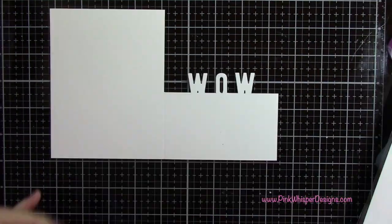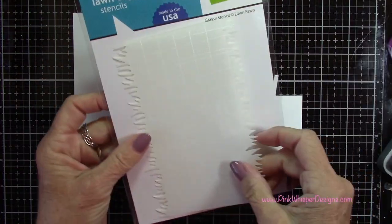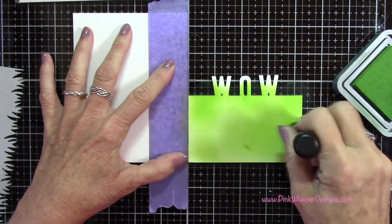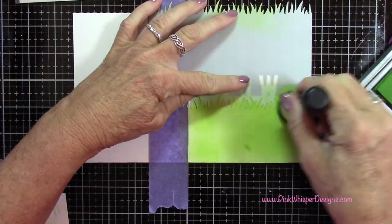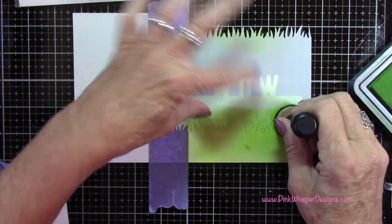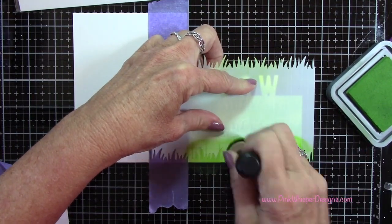So you can see we've cut out that top panel. Now for coloring, I'm going to grab my purple tape and tape this down to block off the back of the card. I'm going to do some stenciling with the Grassy stencil from Lawn Fawn. The first thing I want to do is apply the Mowed Lawn Distress Oxide ink all over the front of this panel — don't worry about the letters, we're going to be covering those later. I'm placing my stencil down and adding a little bit more ink just to create the illusion of grass at the bottom of this panel, inking up my foam applicator and applying ink to create that illusion of grass.